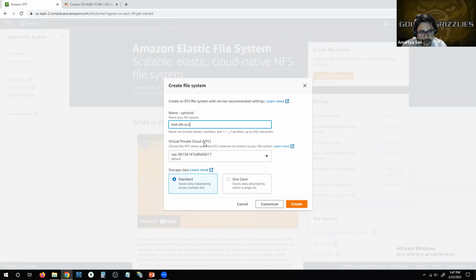So as a result of this architectural scenario, if we now select the only VPC that is available in this region, then this EFS is basically available across all the different subnets. So please keep this in mind. Unlike S3 service, which is by default available across the entire region, EFS is not available across the entire region.